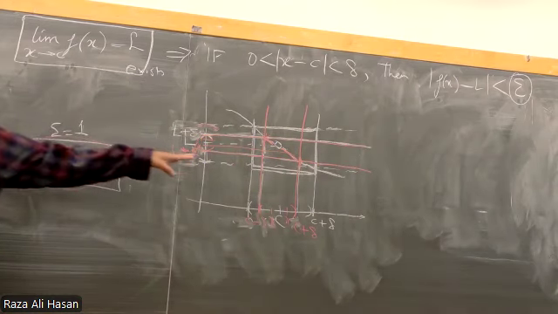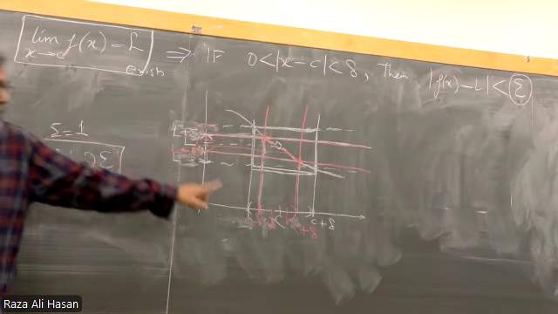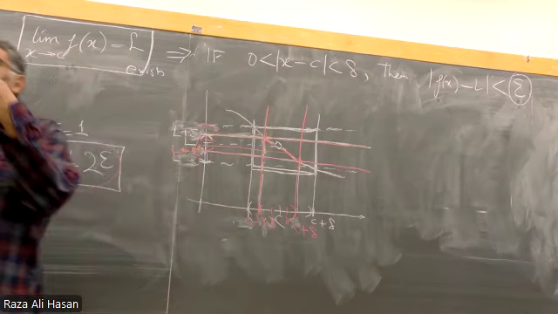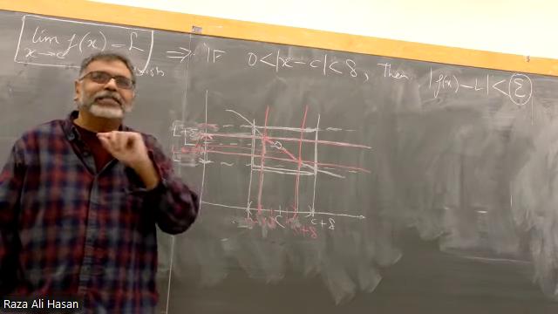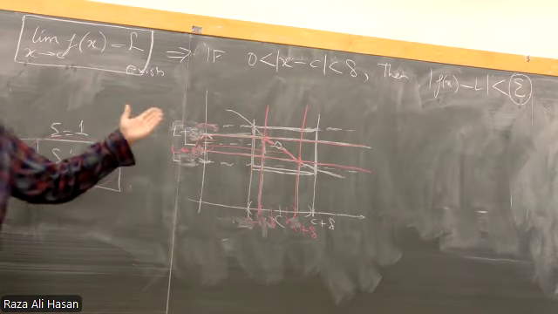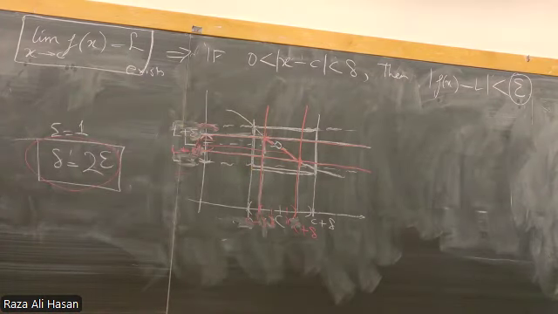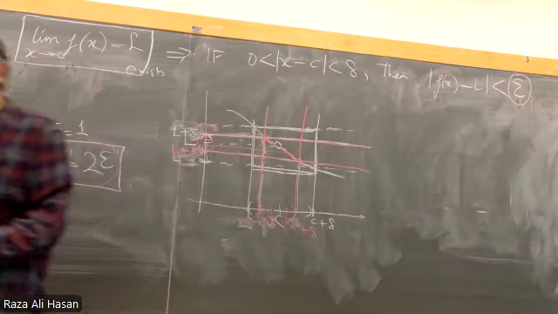And in fact, for this graph, you can try out every sized epsilon. You'll always find a delta. There are functions that at certain points do not have a limit at that point. And then this process will fail for one value of epsilon. We won't be able to find a delta value.